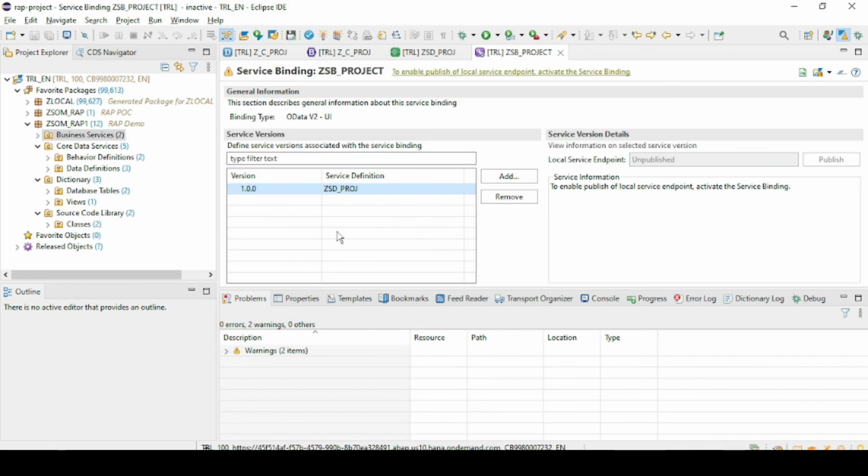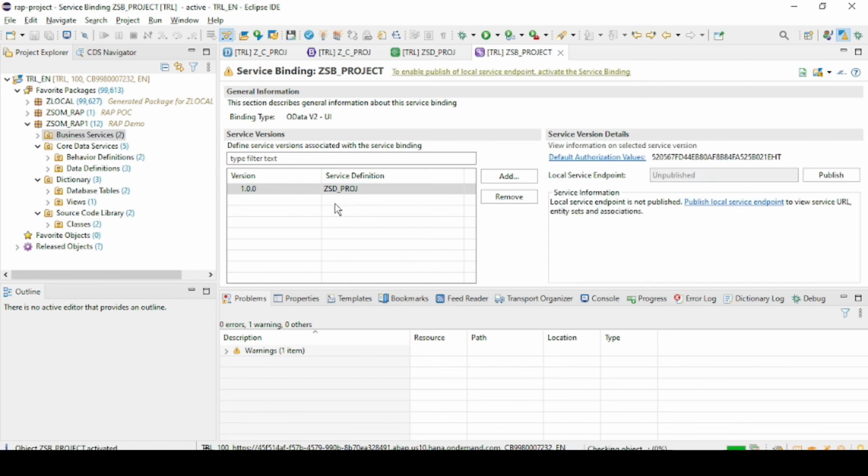Now, what happened? You have to just activate this artifact first, and then you will be seeing this publish button enabled. Now click on this and it will basically publish your overall view, consumption or root, whatever the entire application. It will be published as a consumable URL, so that we'll be testing it as a preview mode.